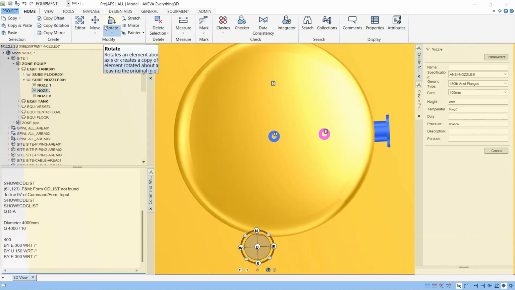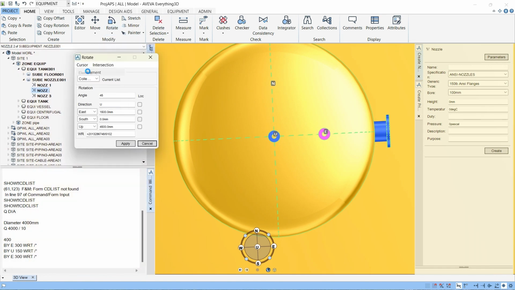If you want to rotate this at a certain angle, simply the cursor element should be like this. At 45 degrees we are rotating this. As we are on this sub equipment, this was rotated like this.